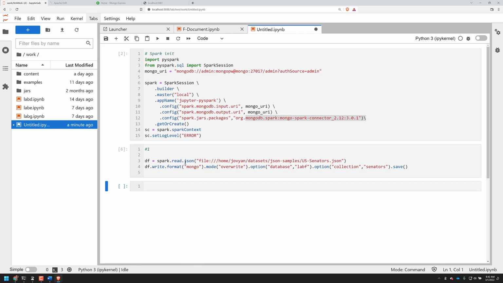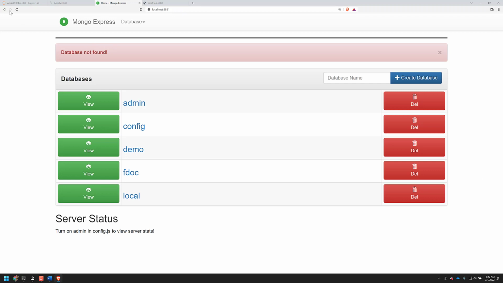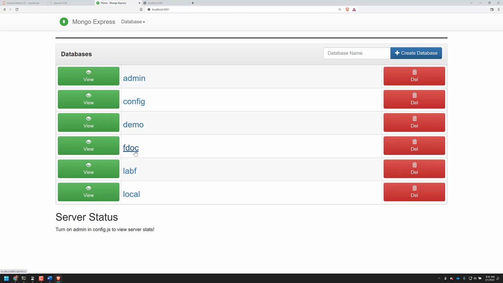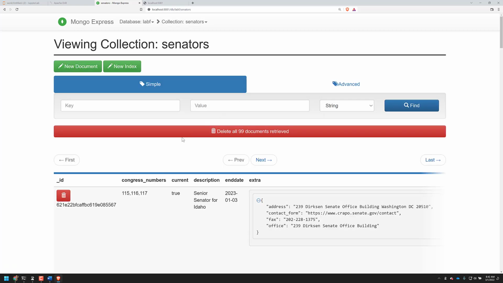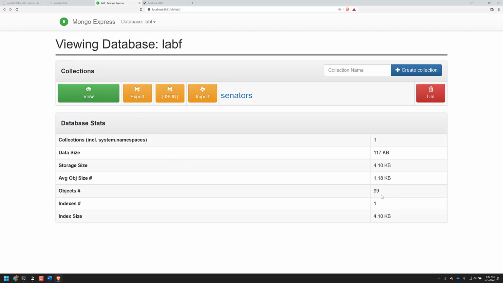Run that. It grinds. And let's go check it on Mongo Express here. There's a database, or was it labf, is the one I want, labf. And in here there is a collection senators, and let's go back, read the stats. There's 99 objects. Okay, so it looks like it worked.